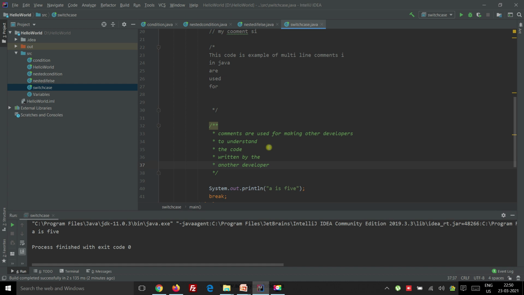These comments are very helpful while programming. You should have a practice of writing these comments so you can remember. When there's 8 to 10 lines of code, you can remember. When there are 1,000 lines of code, it's not easy to remember which line is doing what. So it's always good to use comments.